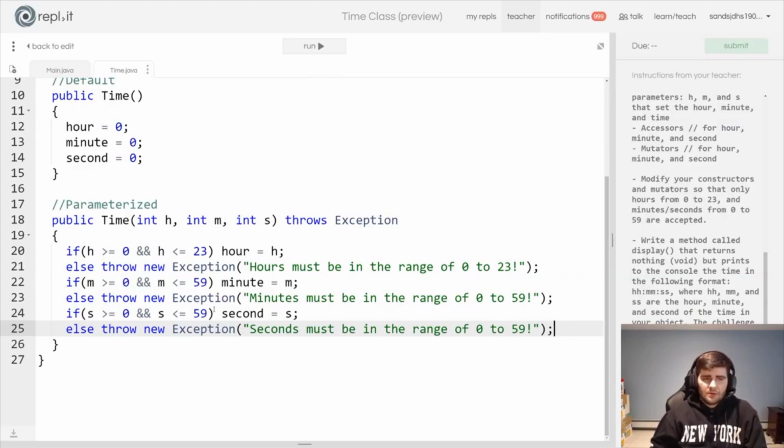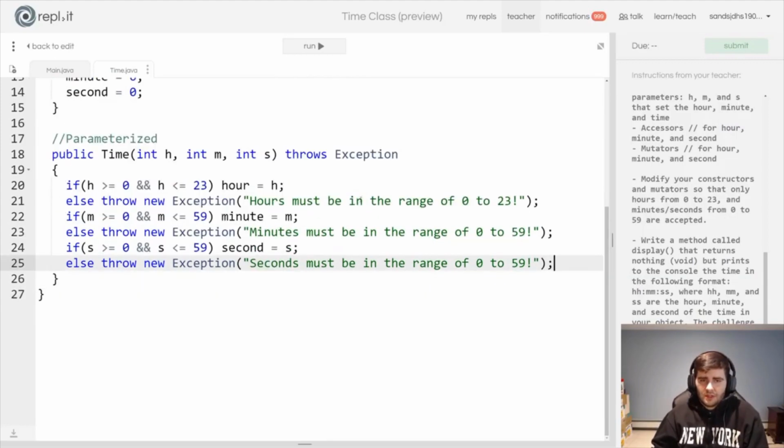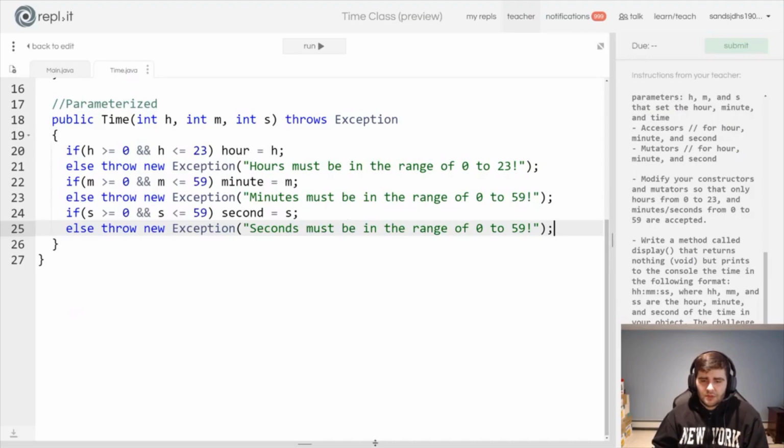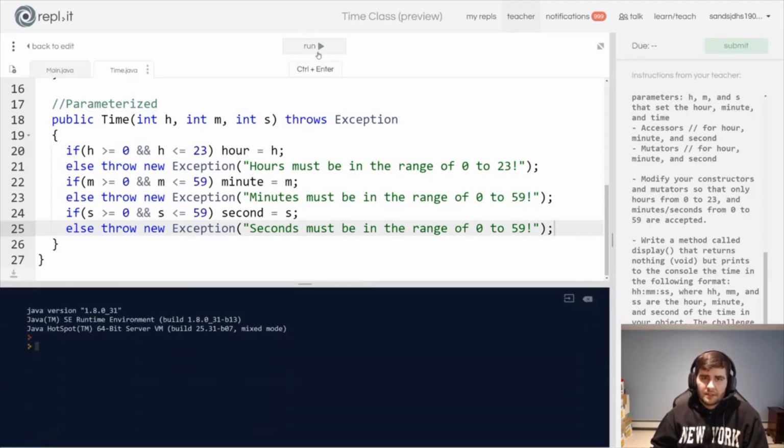And so now we have this nice parameterized constructor that throws exceptions when our user gives us bad information. Now I'm just going to quickly run this to see that there are no errors in the console. Great. If you have errors in your console here, pause the video, go back and see how we wrote everything, make sure that there's no errors with what you have, and then come back to whatever time you paused on.